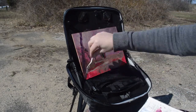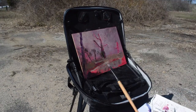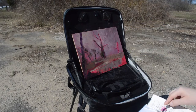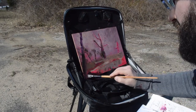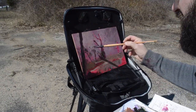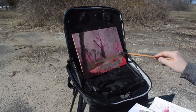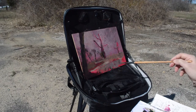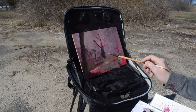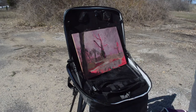So right there, what I'm doing is adding a bigger tree in the foreground, just to give more depth to this picture. So sometimes what you can do is have almost like a spotlighted effect, which is what I was going for here with this painting. And you'll see this in some of the Dutch landscapes from the 16th century. What they would do is have a darker foreground element, almost like you're in the trees looking at something in the distance that's illuminated.